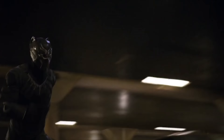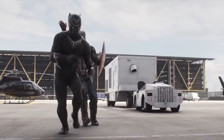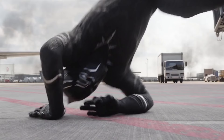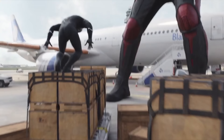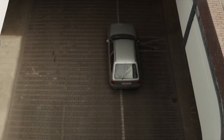Each heel is filled with vibranium, the same material found in Captain America's shield. The boots also help the hero land more like a cat — or should we say Panther. Instead of snapping limbs or sending pain throughout his body, the strength of the boots gives him the ability to absorb energy as he lands. The energy absorption saves Black Panther strength so he can continue in battles with more energy and stamina. Basically, the boots give him the ability to jump from building to building and perform the skills of Spider-Man without the webbing.